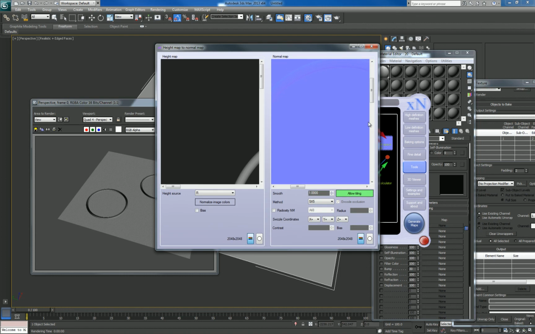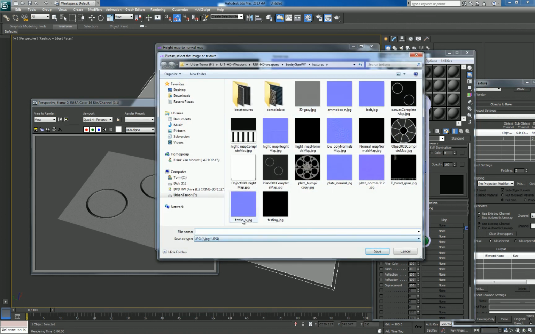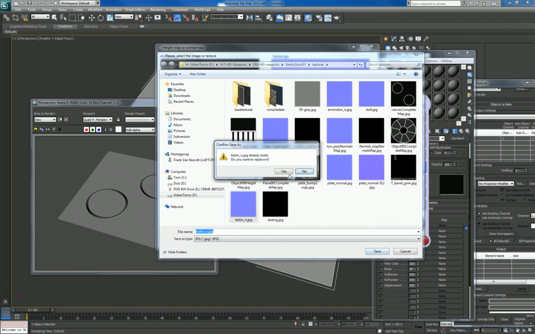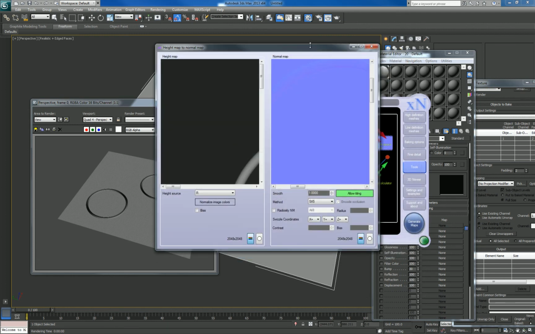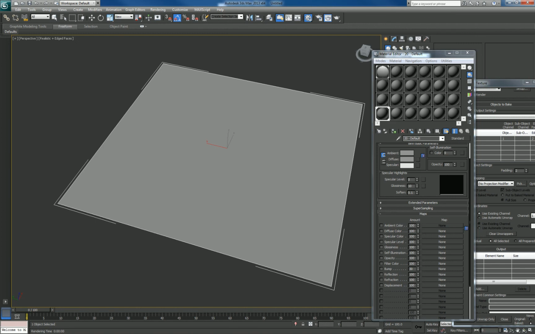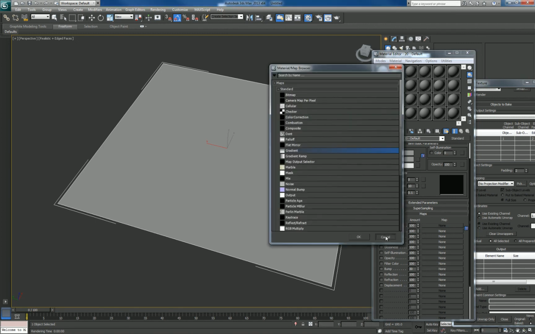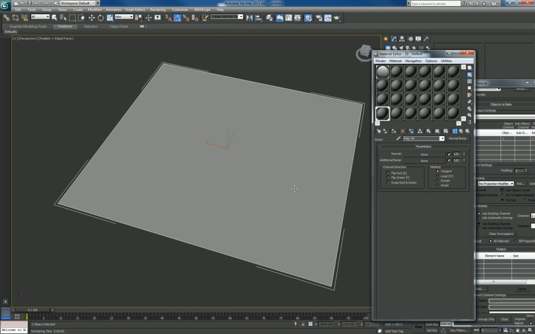We will in a moment though, because I'm going to take this, save normal map out based on its stock setting. I'm going to set this to yes, okay, export selecting positive, and we're going to move that over there, move this up to here. We no longer have any bump information on here, so we need to actually apply a shader. In this case, it will be the normal bump map shader. Don't just try to dump a normal map into the bump map slot. It's not going to work. Okay, so we're going to apply that.